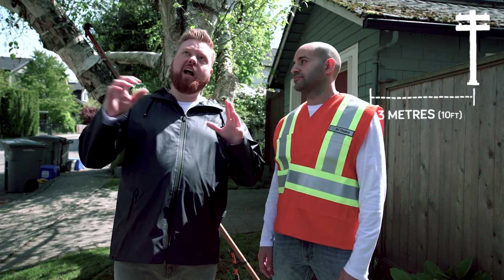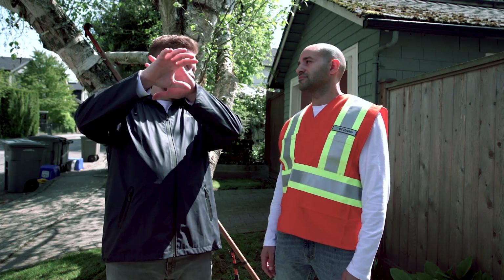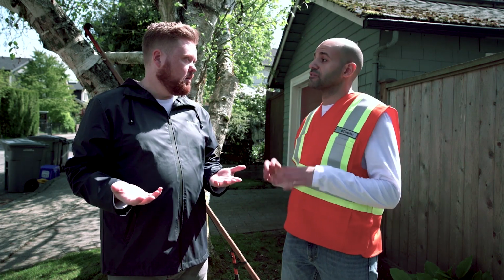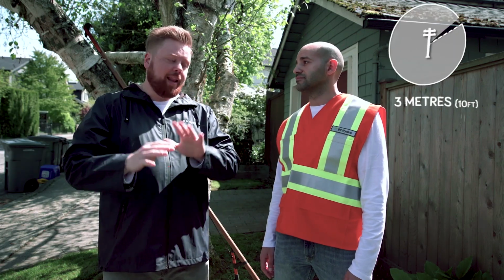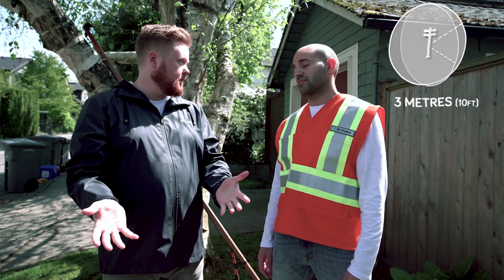Okay, so it's not even just being under the power lines I need to be worried about. It's being anywhere around them if I'm up a ladder cleaning my gutters. Exactly. It's not only about your ladder, it's about yourself and your tools. You must maintain that 3 meters. Okay, so a 3-meter circle all the way around the lines, and nothing, not my reach, not the tools I'm using, should come inside that 3-meter radius. Exactly.